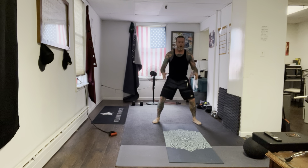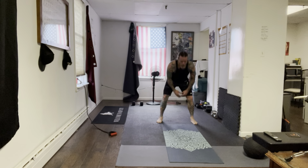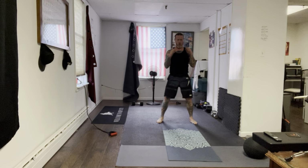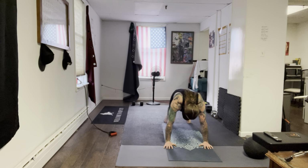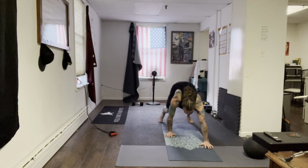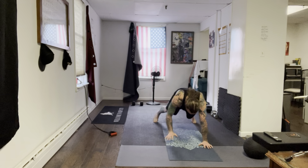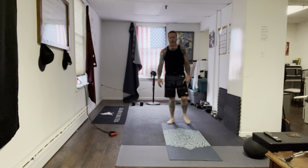Load, explode, out, knee strike, back up. Load, explode, drop, knee strike, back up. Up, out, knee strike, walk it back. Load, explode, out, knee strike, back up. Load, explode, drop, knee strike, let's go. Up, you got 3, 2, 1, stance up for me, stance up.